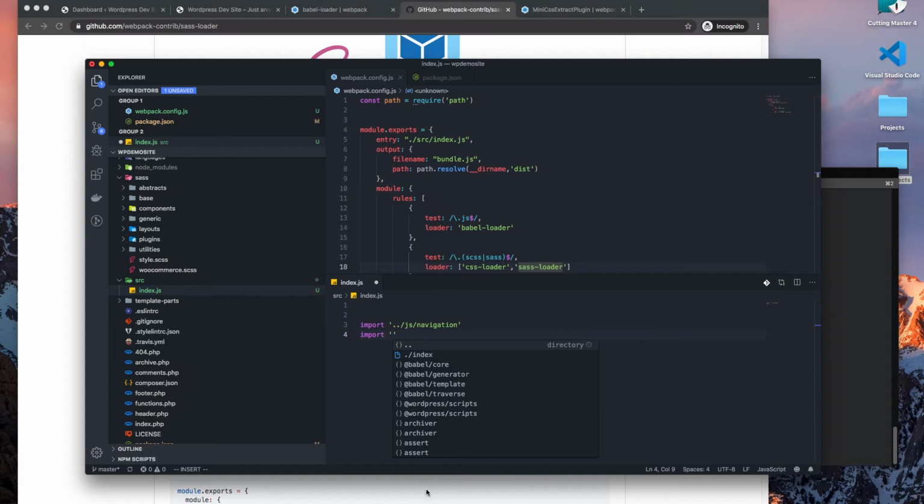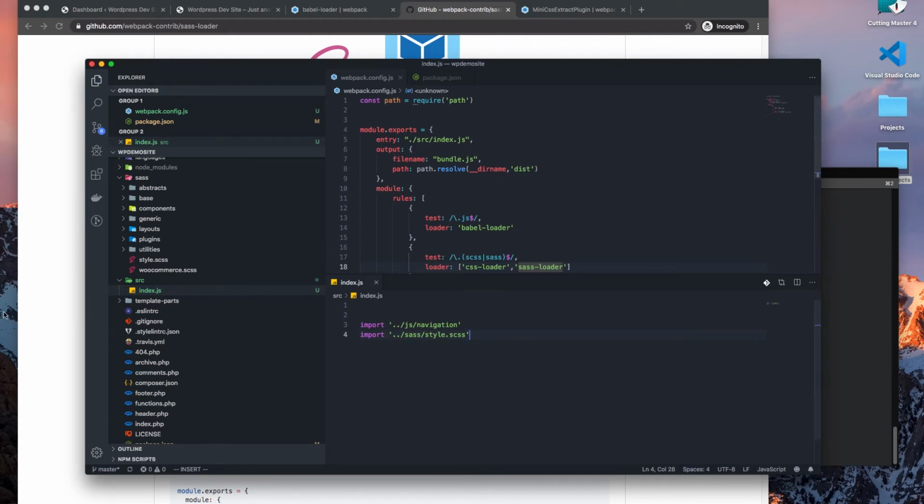We're just addressing any styles at this time. So let's go with sass and then style. And then we add the extension because it's not a JavaScript file.